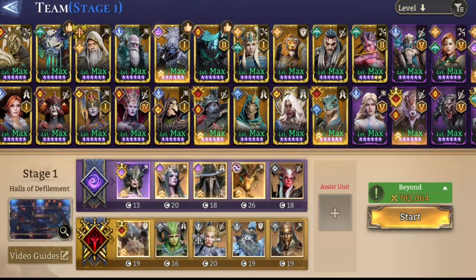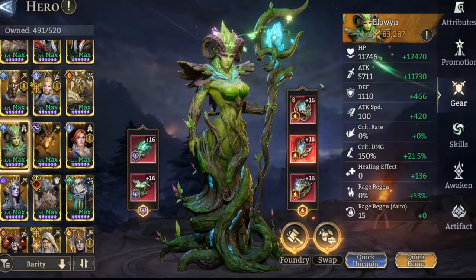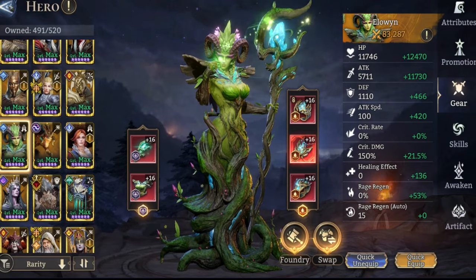Elowen, I think she's probably the best healer here overall. Reaches both lanes. Gets your rage regen. If not, Hollow's definitely her best replacement. But awesome healer. I guess I can show her build too. Invig. Attack, attack speed, attack. Nothing too crazy.